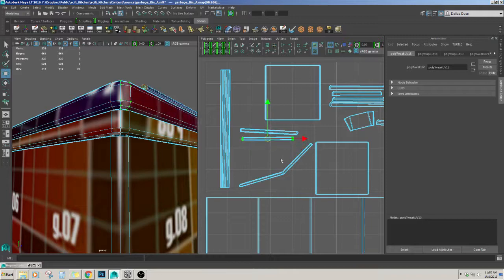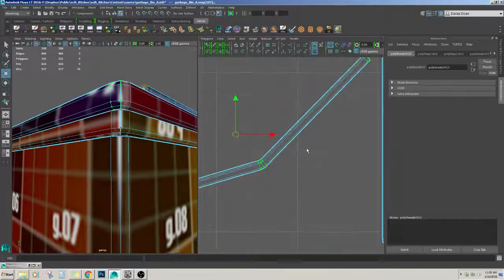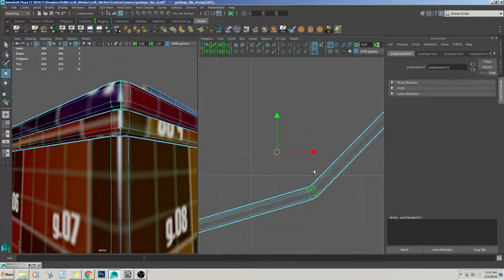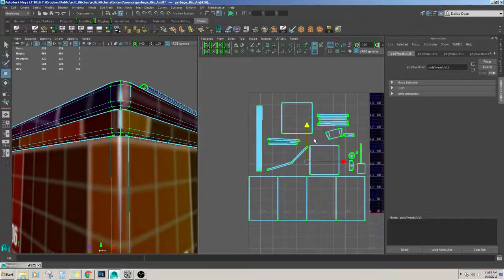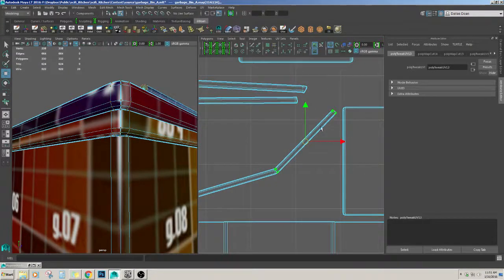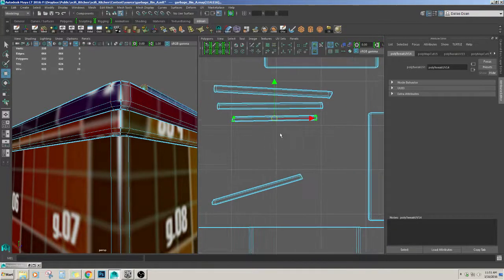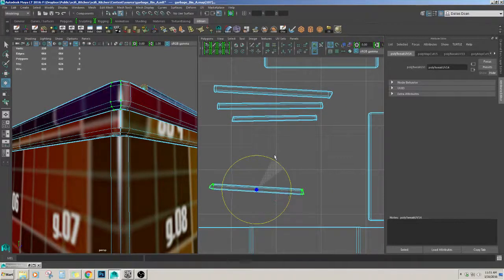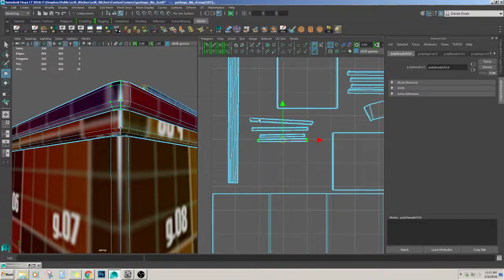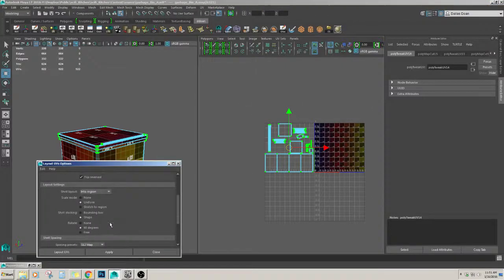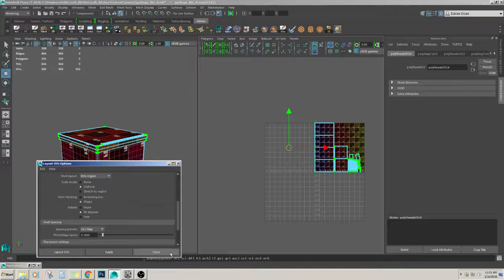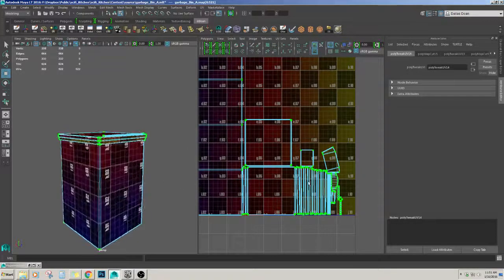Yeah, there we go. So now it's unfolded like that, and it looks nicer that way. I'm going to save some UV space. I'm just going to cut this here and unfold this, rotate it a bit so it's nice and kind of squared. There we go. And there. So now we have our UVs. I'm going to do a layout on it. So that's my layout. Everything should be all nice and perfect.